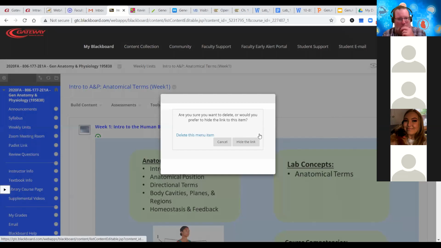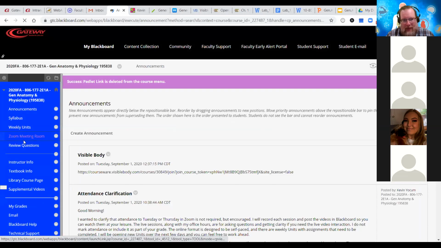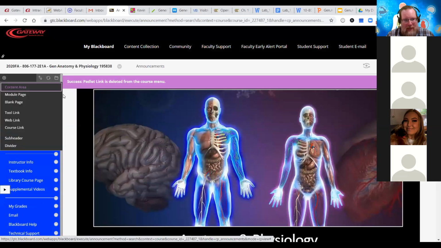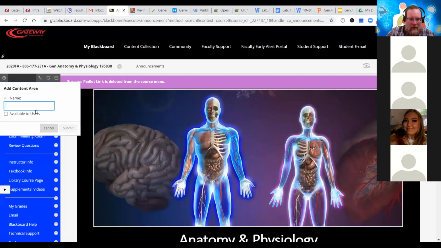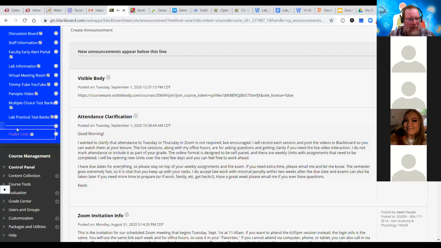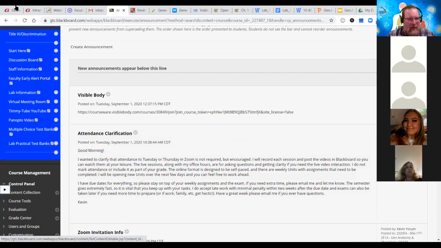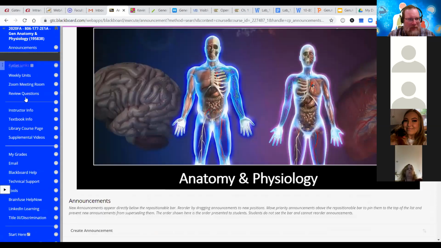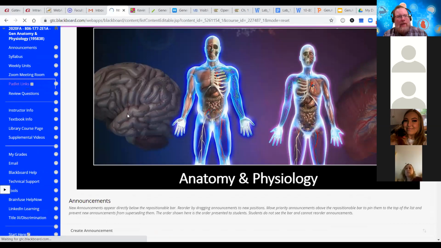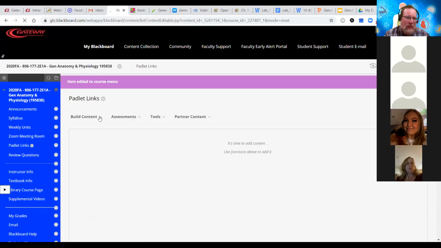Awesome. So what I'll do instead is I'll still have a Padlet. I'll make it a content area, Padlet links, and what it'll have in it is the actual links. So I'll make it right now. We're going to open that up, and then build content.